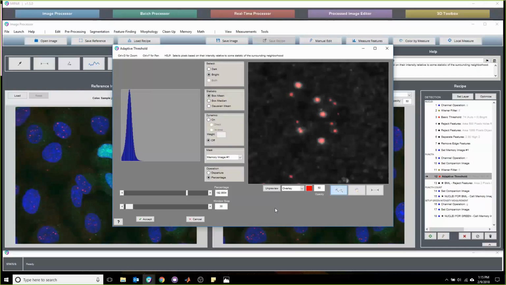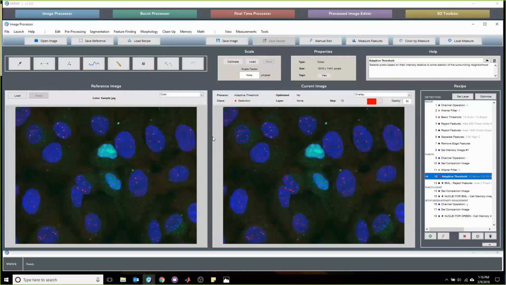And I also wanted to throw this out there. We're so excited, and I would say the next 2 to 3 months, if we hit our roadmap, we are working on some AI tools that will allow you to trace some features of interest and have the software auto-select the majority of them for you with a single recipe step, where you can then still add additional recipe steps for further cleanup, like lower and upper size limits and separations and other things. We're excited for the new frontier that adding some of those user-trained AI tools will bring to MIPAR, and we expect those out again in 2 to 3 months. Just wanted to add that in there since we were talking about auto capabilities.